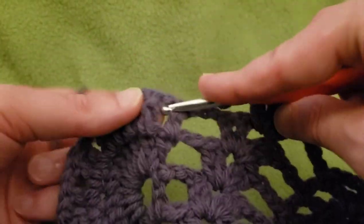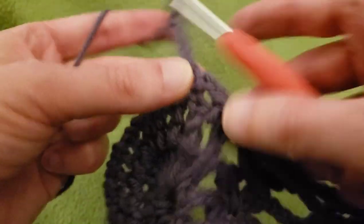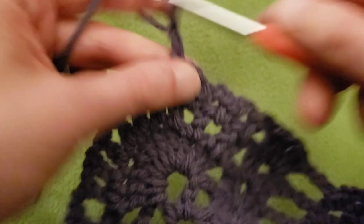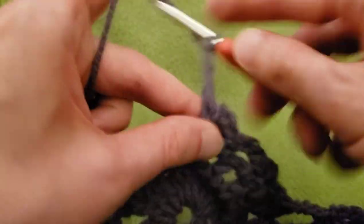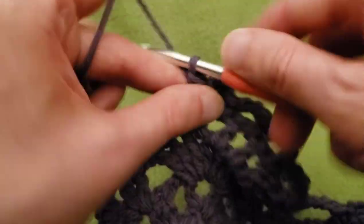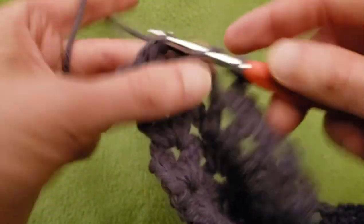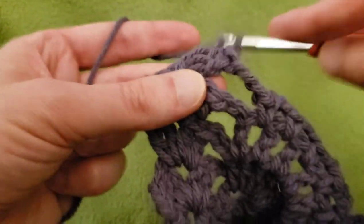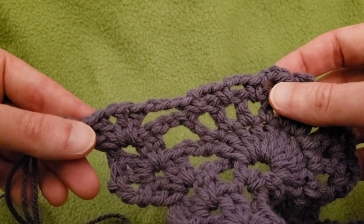Chain three, single in the chain one space, chain three, single in the chain one space, and so forth for the rest of this grouping. Okay, chain three, and cluster in the cluster. All right. And there you go. That's the end of row 19.